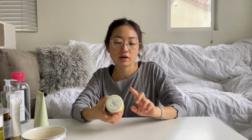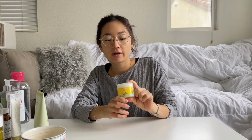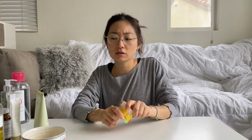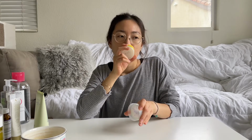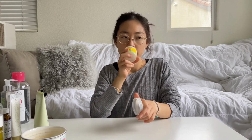It was very highly rated. It's for babies, actually. The brand is California Baby. But they make products for adults too. But this one's specifically for babies. I saw a lot of moms give high ratings when their baby had baby acne or any kind of issues, rashes. They said this helped a lot. And this definitely does help a lot for me too. And it smells really good. It smells really, really calming. Like if you went to a spa and you were getting a facial, whatever they put in there, it smells like that.